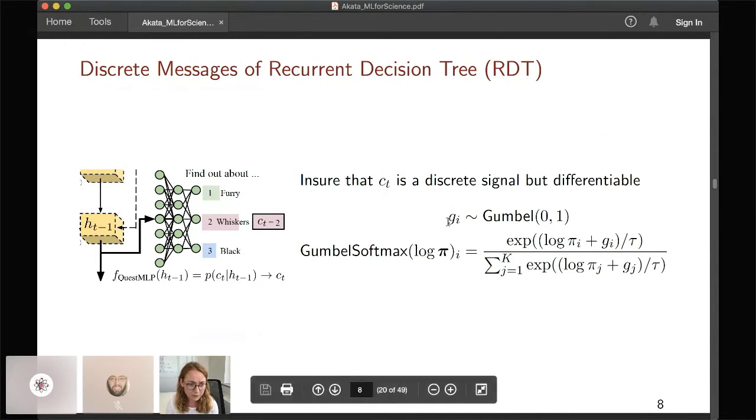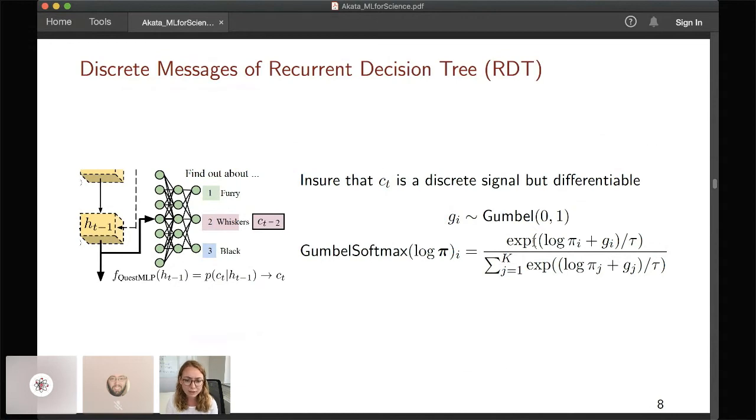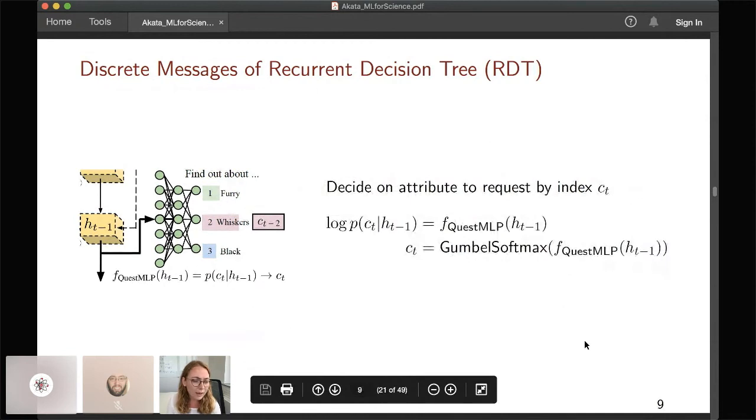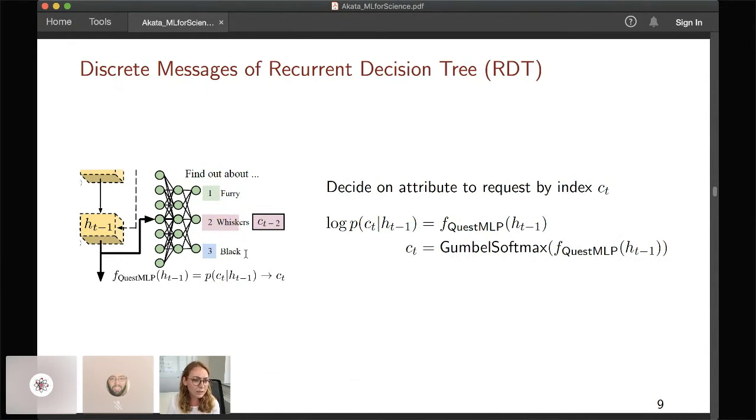We sample this G_i from a Gumbel distribution and then compute a continuous relaxation of the categorical distribution. Then the model decides which attribute to request, by the index C_t. This is done by an MLP.